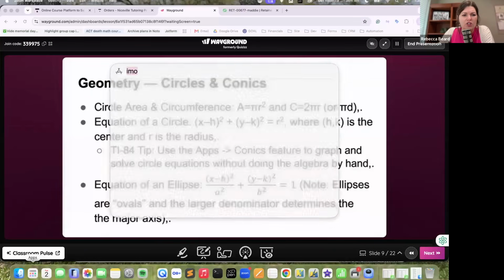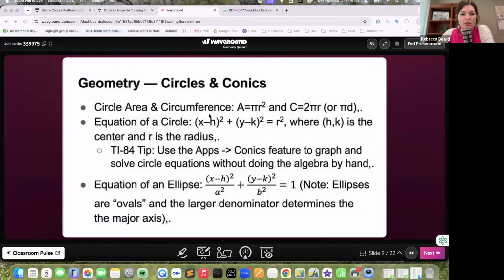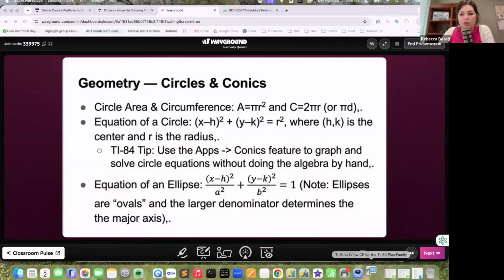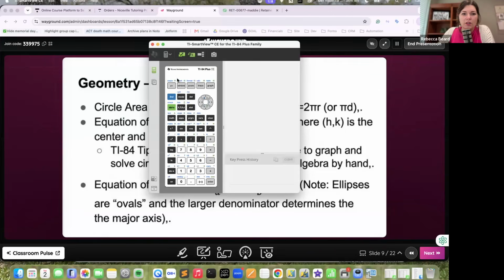Let's see if I'm going to check real quick. I have a smart view calculator that we might be able to see. Sometimes it has attitude though. So I'm going to see if I can show you real quick what I'm talking about with the conics. Maybe. Okay, it's loading. So let's see. Cool. It didn't get us stuck in the spinning wheel of death.